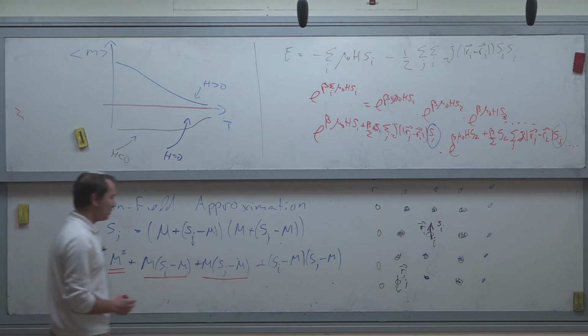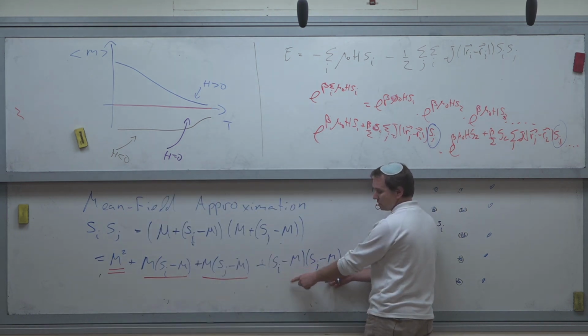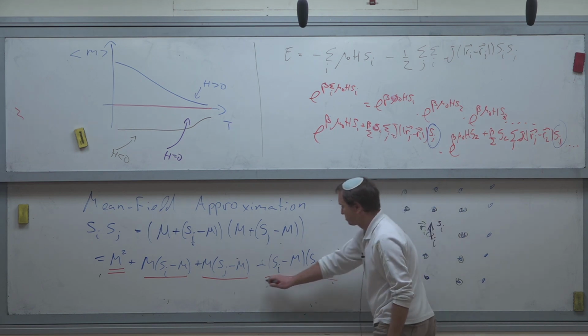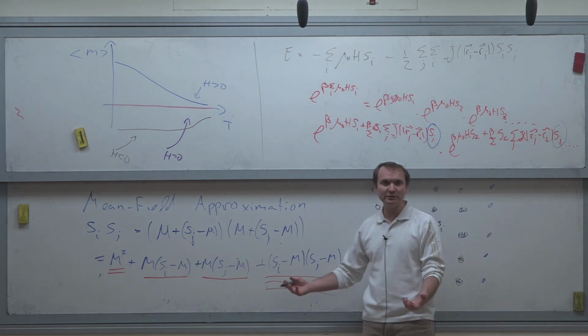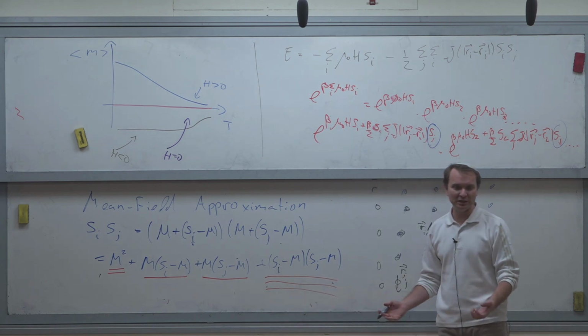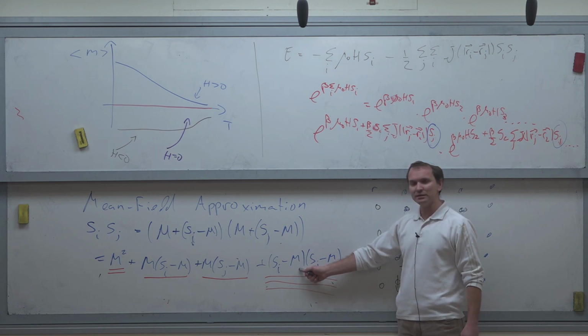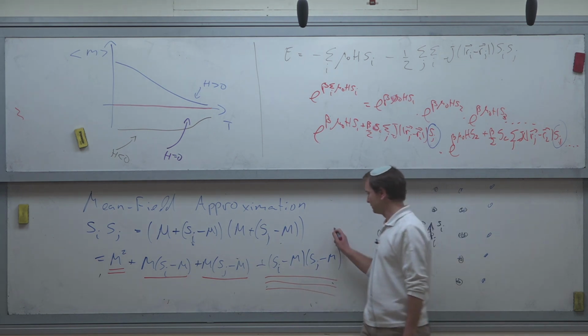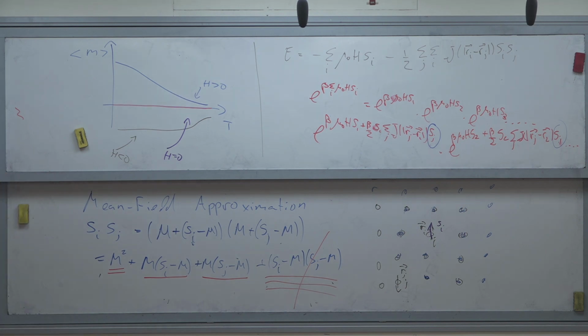Now I have also additional corrections, right? Let's neglect them. We have to neglect something, because otherwise it would be an exact solution, so we are neglecting the second order fluctuations. Makes sense so far, right? Yep.